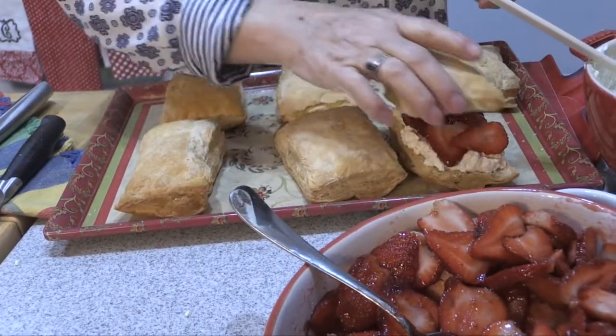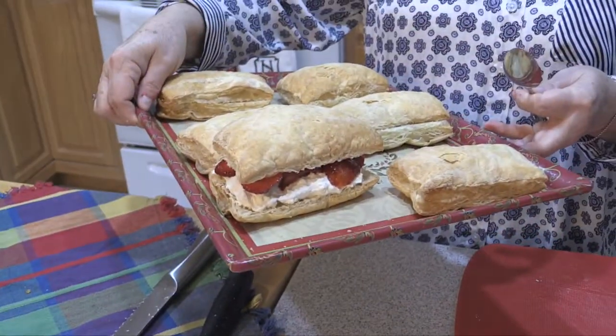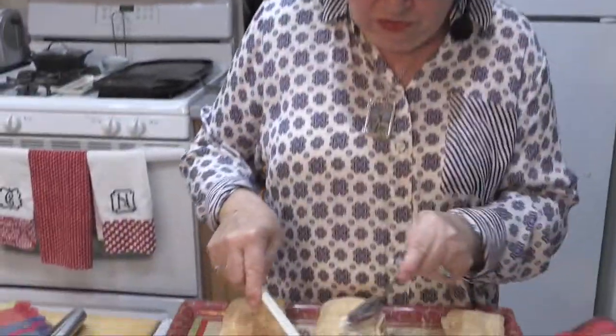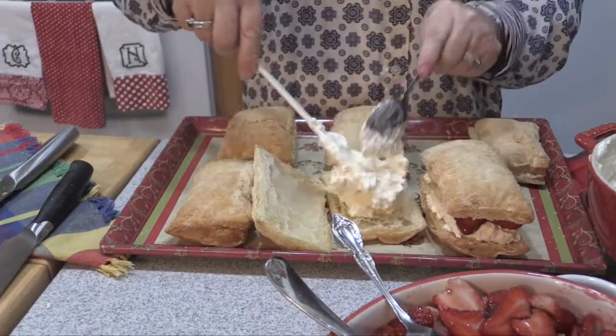And putting that on top. Look at this on the side. Isn't it beautiful? That is a good size serving. So let's do another one. You can certainly get the children involved in doing this. It's not really cooking, it's just assembling.